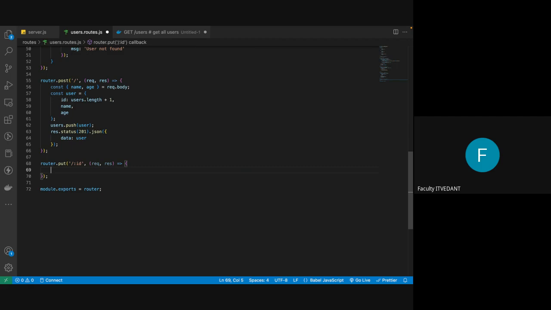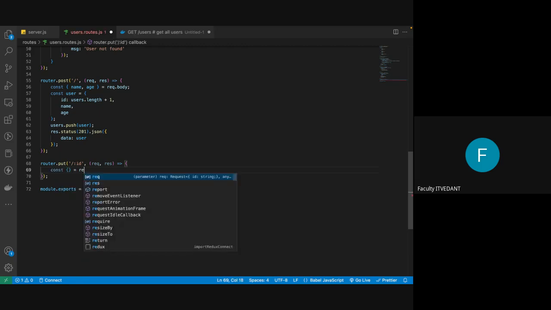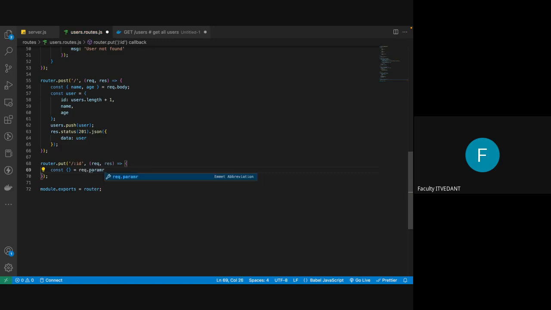So whatever data we are going to update should be there in the body. So we'll write const first request dot params to get this ID. Then const request dot body to get the body, like name comma age.